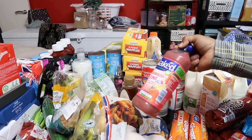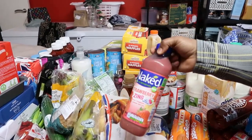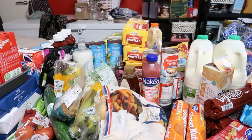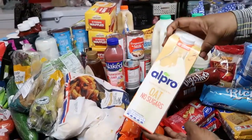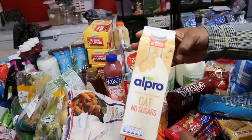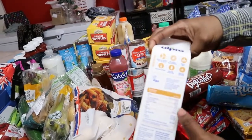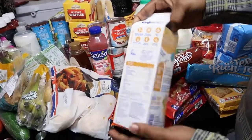I normally like the green Naked juice but they're not doing Clubcard sales on that one — they're doing it on this one at £2.50, so I picked this one. Just one Naked juice. Then I got my oat milk — I normally buy oat milk when I'm eating hot food a lot. This one was £1.75 and it's lactose-free because I'm lactose intolerant.